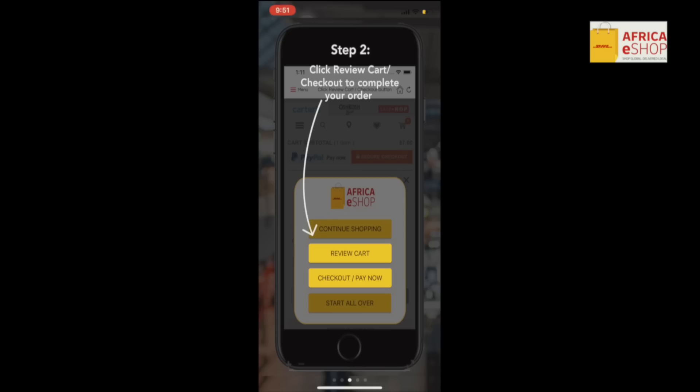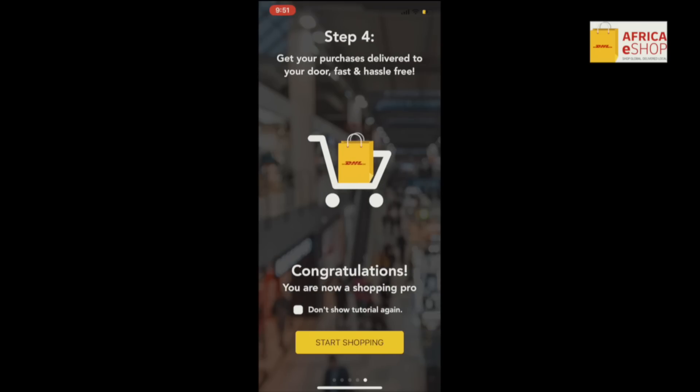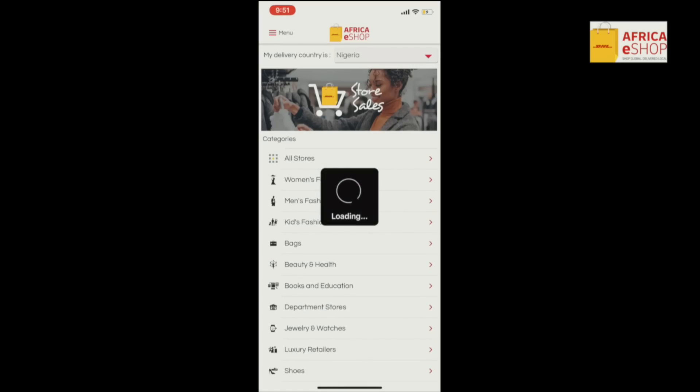Once you review it, you just check out to complete your order. Step three is to pay for your order using your card. There are three methods to pay via the DHL eShop app. The first method is through PayPal. If you don't have a PayPal account, the second method is through your Visa or MasterCard — they accept both. The final one is through a wallet balance, so if someone sent you money in your wallet balance, you can use that to pay for your items. And once you do that, step four is to just chill, relax, and wait for your items to get to you. It's pretty simple. So right now I'm going to show you guys what I got through Fashion Nova via the DHL eShop app.